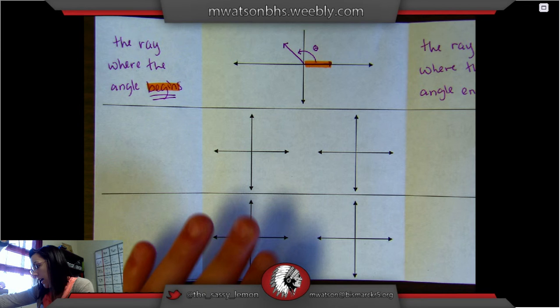That's just really confusing to look at, and it's hard to tell what's going on and how big the angle is. The whole point of standard position is to make it really obvious how big the angle is, which direction it's going. There's a frame of reference when it's in standard position. Whereas over here, can we even tell if it's going counterclockwise or clockwise? Can we tell how big the angle is? Can we tell if it's bigger than 90 degrees? It's very difficult. So we don't ever draw anything not in standard position.